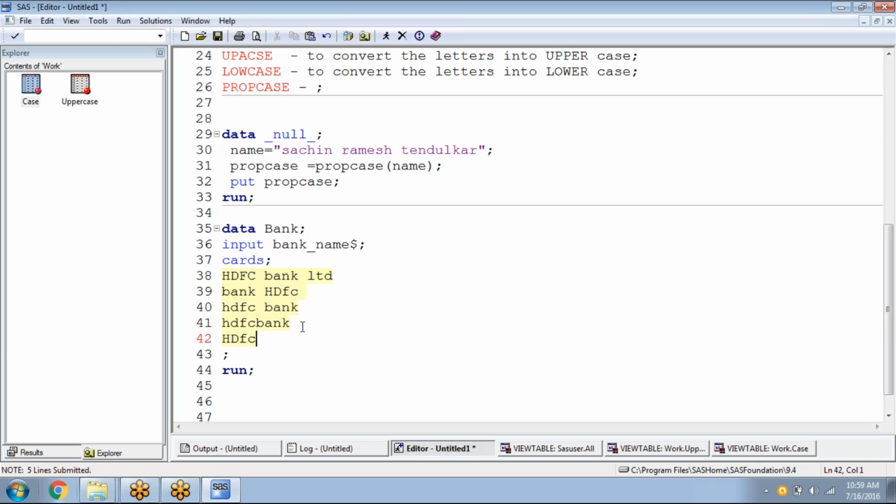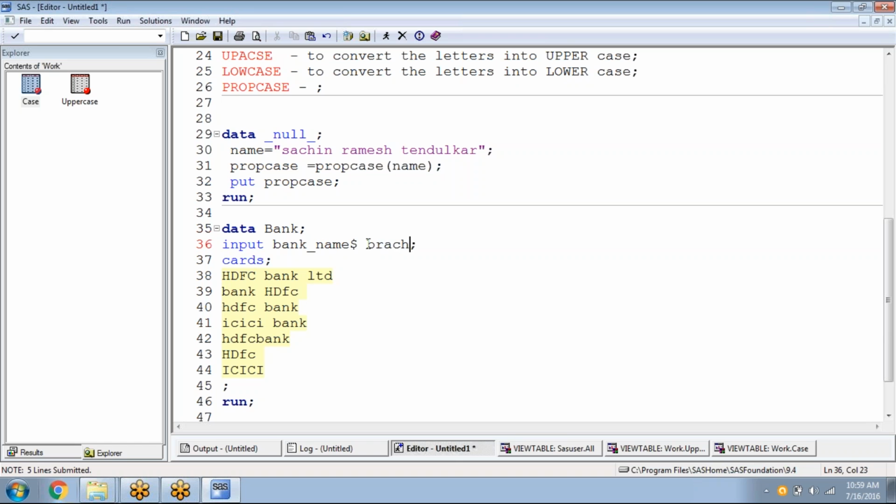Now HDFC, simple. ICICI, something like this. And also branch.